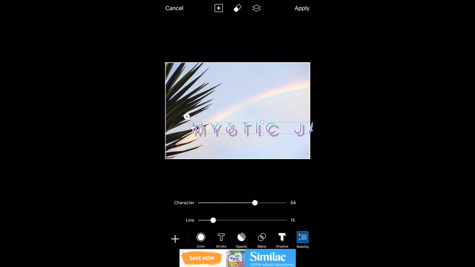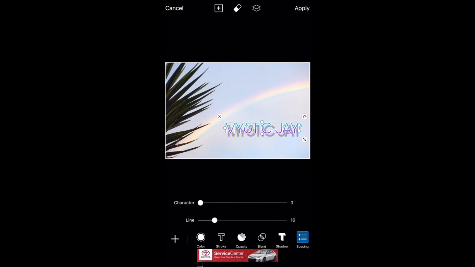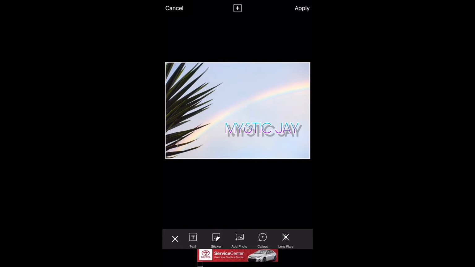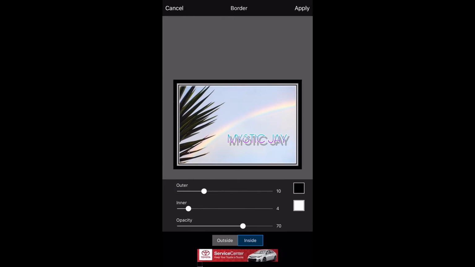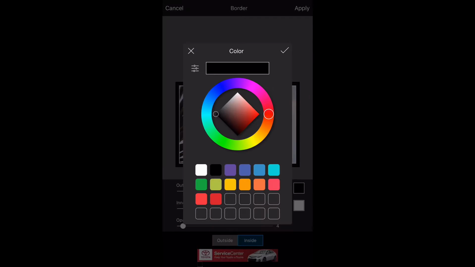So you can expand. I did not know we could do this. So you can expand the letters. That's weird. What is this? I don't even know what that does. Anyway, I'm finding out new shit. So I want my letters as close as possible. This border is looking type ugly, but there's also other shit like FX, and you can really go into deep detail if you want.